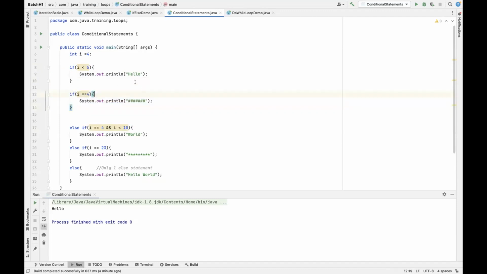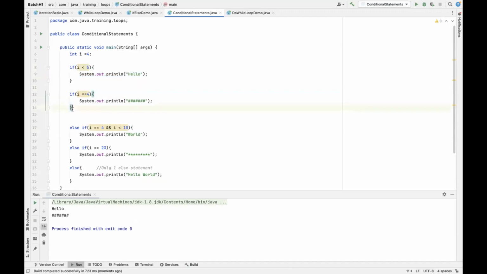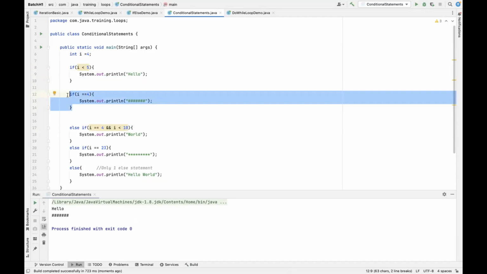So see, this will also be printed: hello, and then has. So there's some difference here. If this conditional statement was correct, this got printed. Then again, if this conditional statement was correct, this got printed as well.